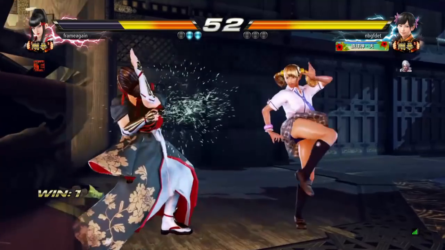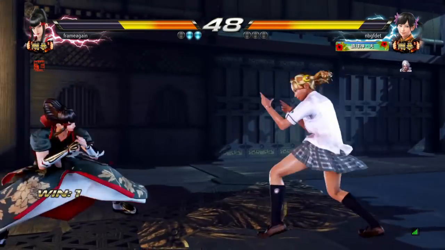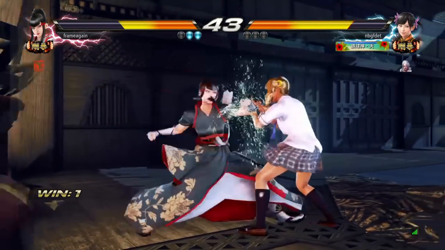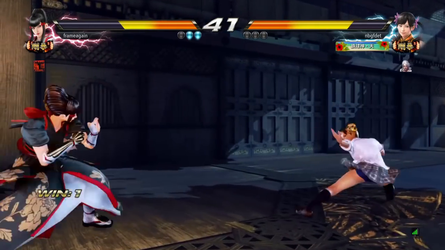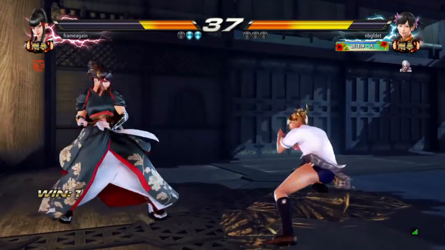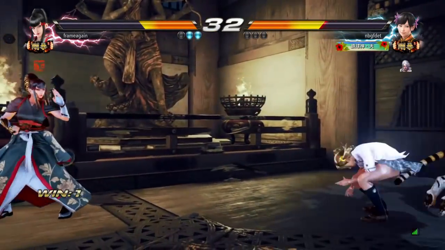Nice combo by my opponent, good damage. I'm just trying to get out of the corner situation, but he pushes me back in using a slash kick. And I think slash kick from Xiao Yu is also one of the best moves in the game, because she can go straight into all kinds of AOP stuff. You know, it launches, it's an amazing move.